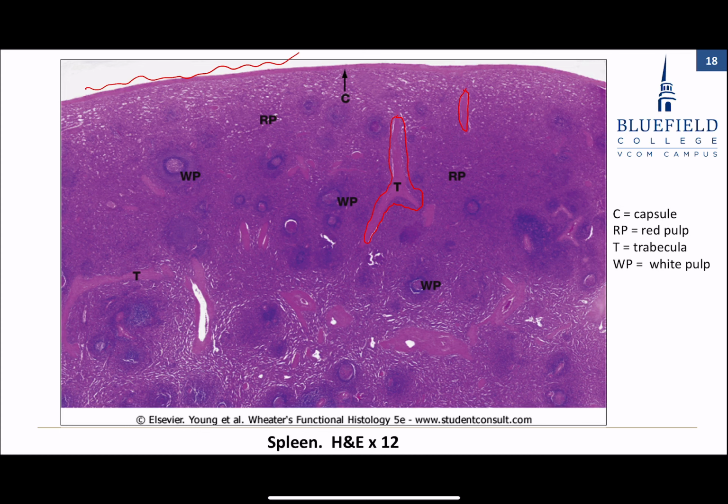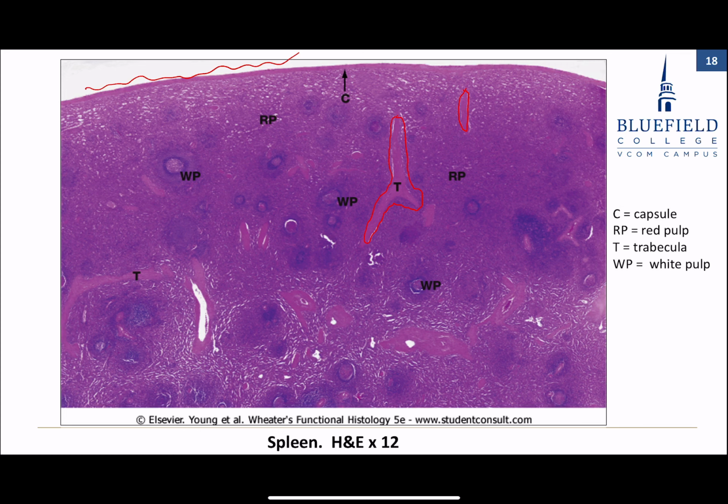And the term that we use to describe it is pulp. Parenchyma is just saying the functional part of the organ. So it's the parenchyma there, I've got that term in the notes. Soft, mushy parenchyma, we refer to as pulp. Now also when we look at it, with the naked eye and on a fresh spleen, there are going to be regions that appear red and regions that appear white. And so we talk about red pulp and white pulp.